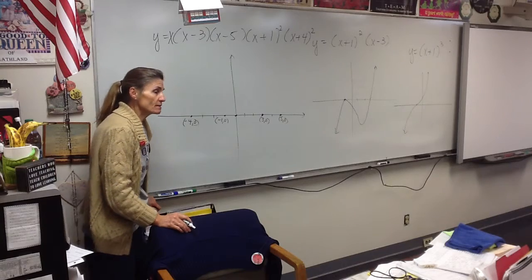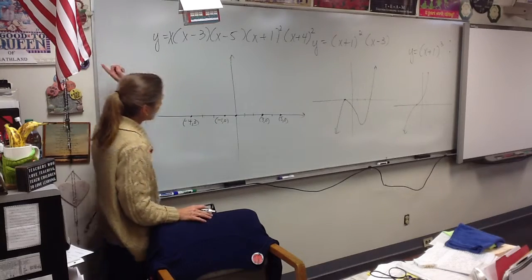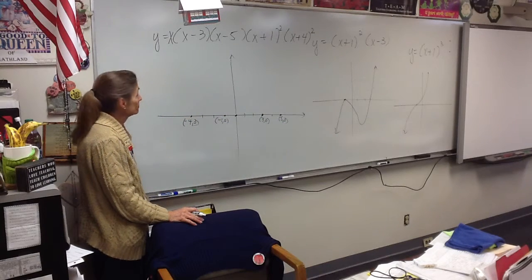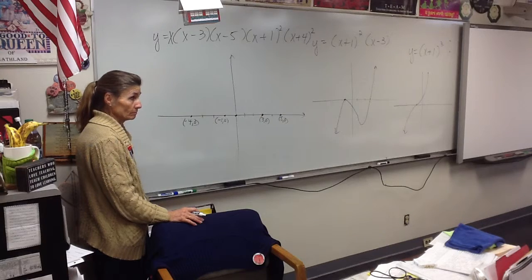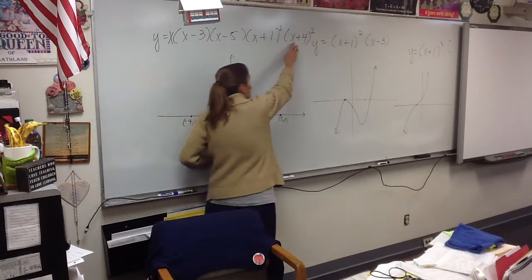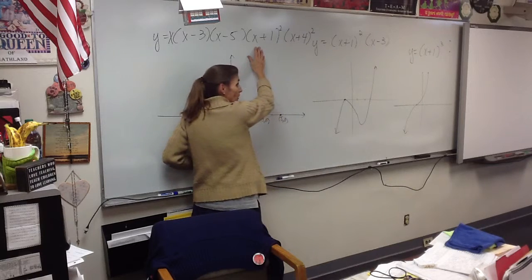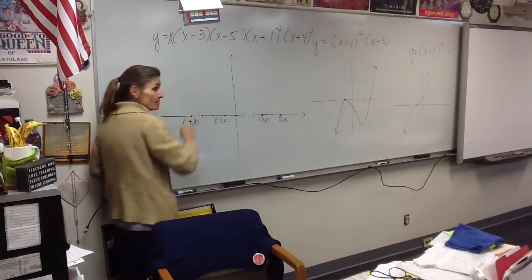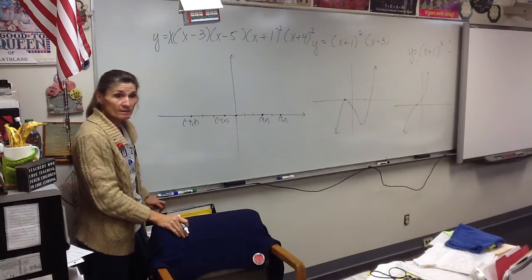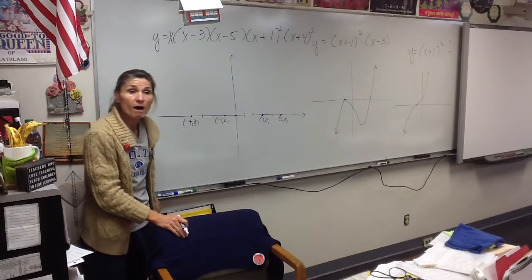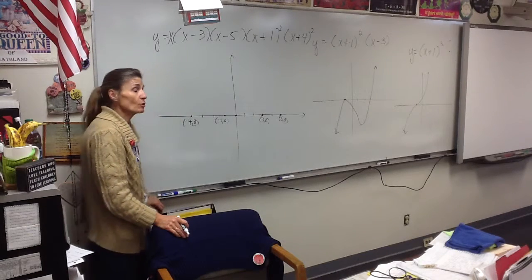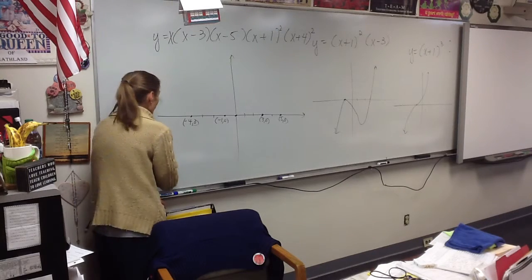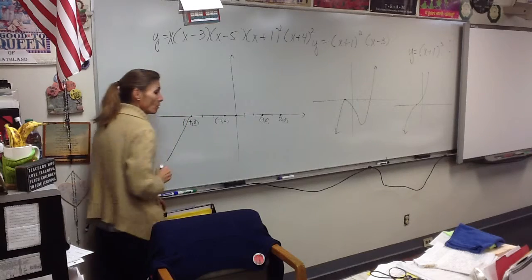What's the degree of this polynomial? If you were to FOIL all that out, 4. Well, that would be an x squared, and that would be an x squared. So that's 4. 5, 6, 7. You multiply out all the x's, you get x to the 7, which is odd, which means the curve's going to start where? Down here, right? So the curve starts down here and it comes up and it hits that point.